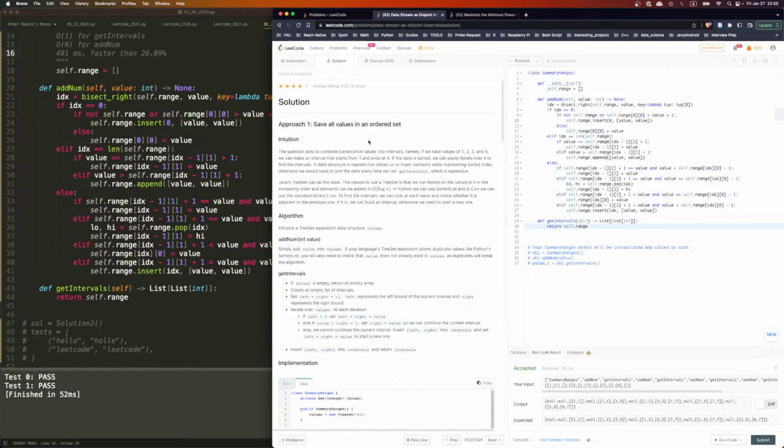Save all values in order set. Sorted interval, huh? They use sorted set. Sorted list, yeah.